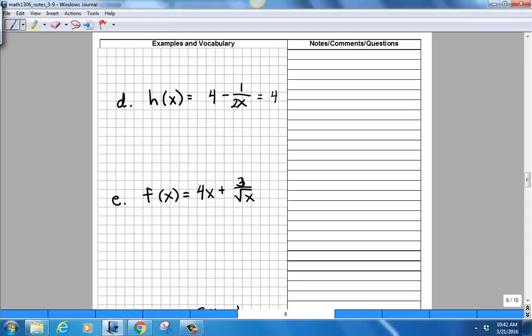The power rule doesn't apply when you have x in the denominator. So how do I get that x out of the denominator? Of course, I have to do it fairly. I can't cheat. So how can I get the x out of the denominator in a legitimate way? Remember, that's x to the first power in the denominator. So how can I get that x up out of the denominator?